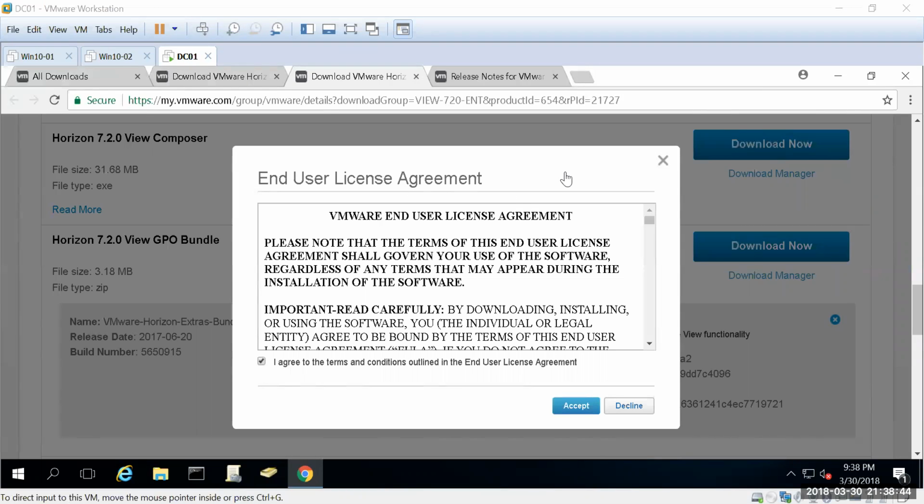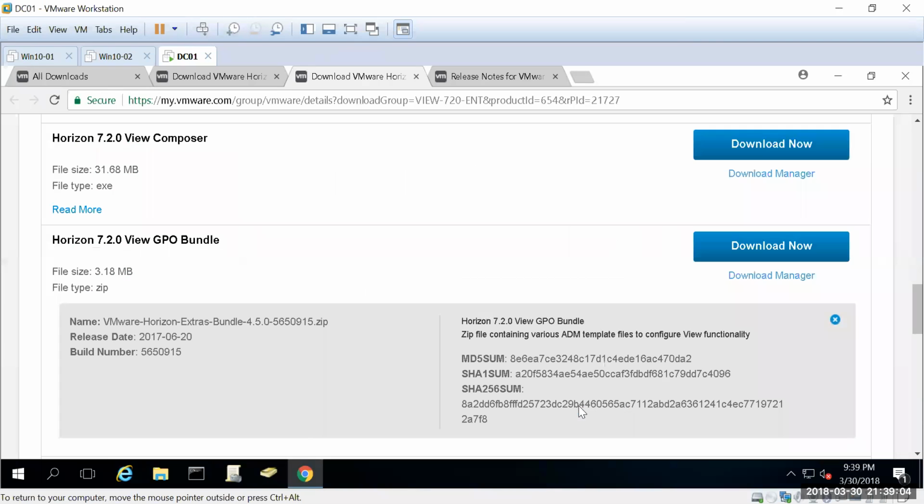If he has a domain controller in the utility server, he can quickly upload these policies to the utility server that piggybacks as a domain controller as well. Now, just quickly download this. I've actually downloaded them before.